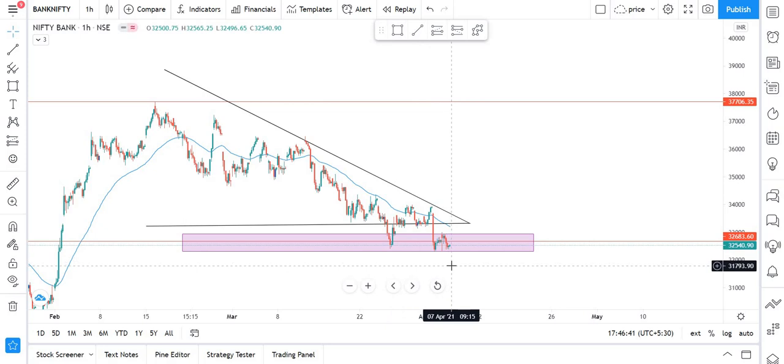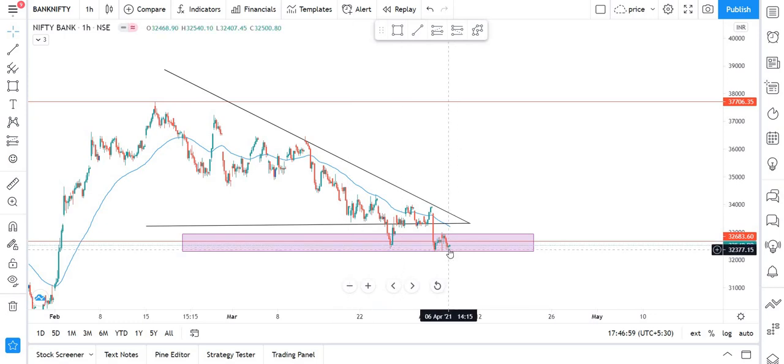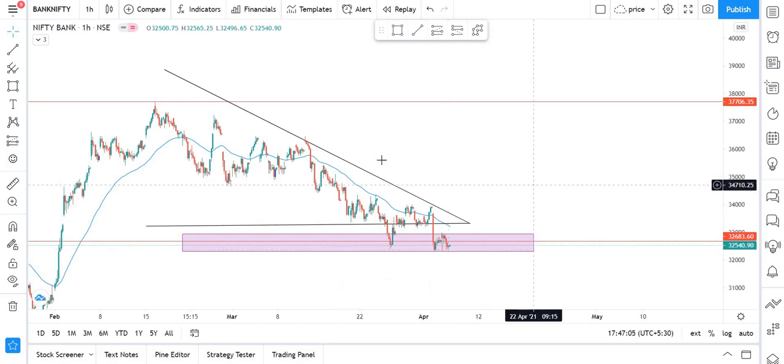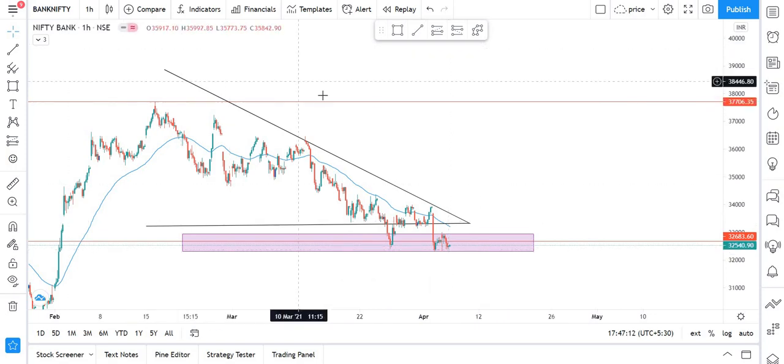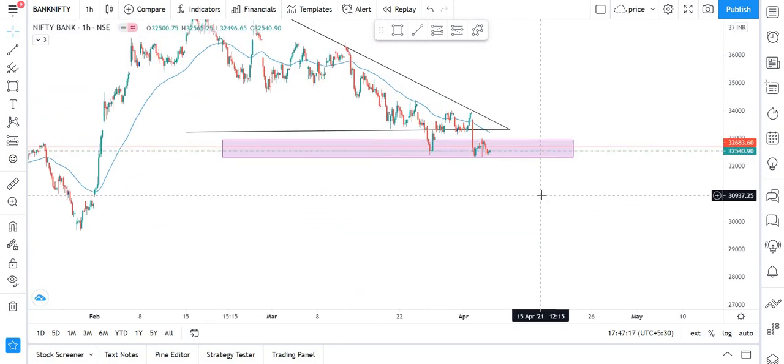What I am seeing is that the market does not look in the mood to break down the support. Also, look here, you can see that the Bank Nifty market is also in a range. So keep on waiting for the openings, and if the opening comes near the support zone, then be very cautious for trading, because anytime the market can break down the support zone. If the market breaks below this support for the Bank Nifty, after this support there is no near level for the Bank Nifty.